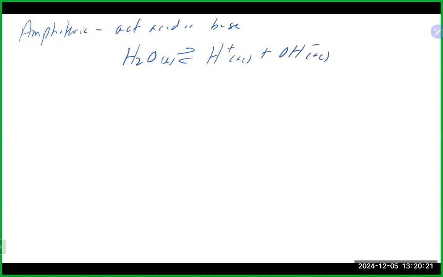And this is an equilibrium, which of course we could set up an equilibrium constant for, and that is our friend Kw, right? That is the ionization product of water. That is the concentration of H plus times the concentration of OH minus, and that does equal 1 times 10 to the minus 14. Remember, it is an equilibrium constant, which means it is affected by temperature. So if you happen not to be at 25 degrees Celsius, the Kw would probably be a different number. But I would say probably 99 times out of 100, it's going to be that number, unless they specifically tell you otherwise and give you a different value to use.